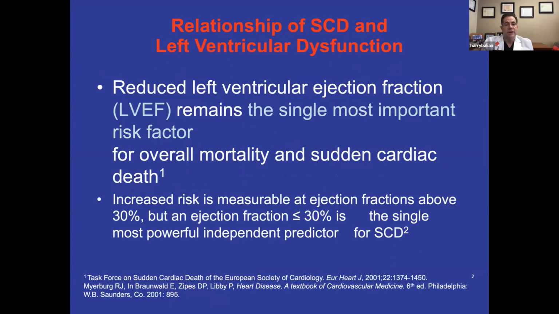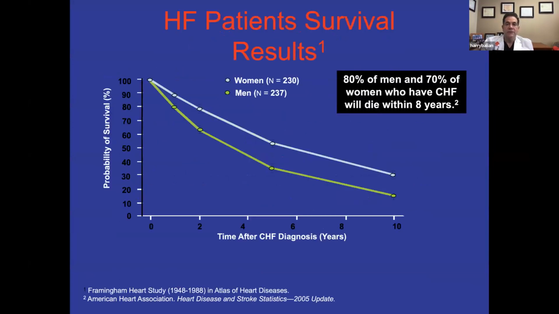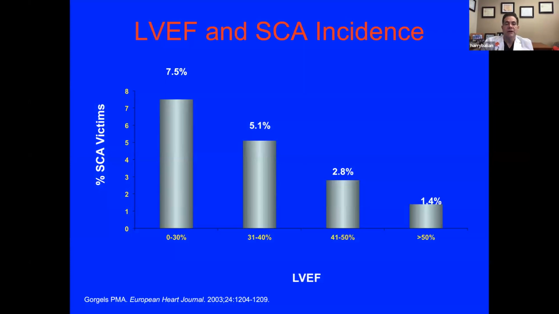Reduced LV ejection fraction remains the single most important risk factor for overall mortality and sudden cardiac death. In people diagnosed with heart failure, sudden cardiac death is 6 to 9 times more common than in the general population. So those patients with heart failure, their survivability is lower as time goes along because they die of sudden death. So for SCD, defibrillator therapy is a must. It's important to consider that because it's a lifesaver.